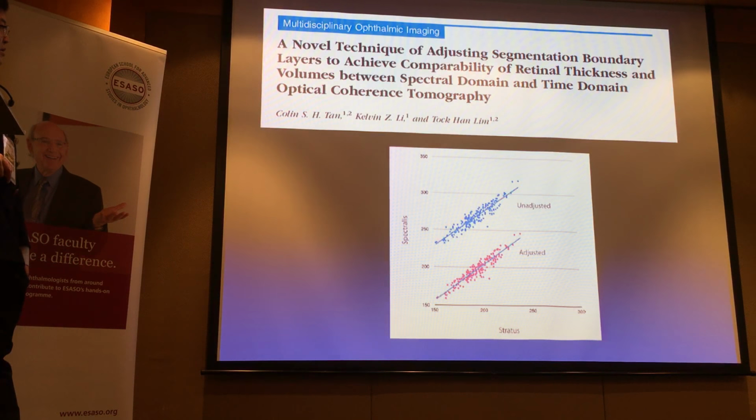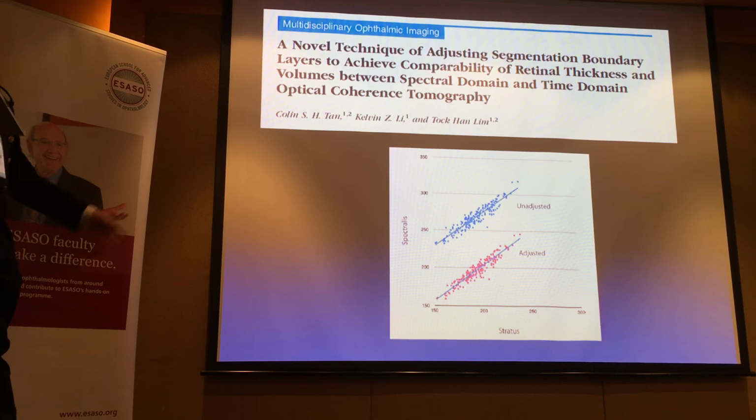So we did a comparison where we compared the Spectralis with Stratus. This was years ago, when we were still relevant, and we showed that there was a very good correlation for thickness, but there was a gap with the Spectralis, and we actually went to adjust the segmentation. Don't do that, don't bother. But when we adjusted, then the correlation became one-to-one. There's a different objective from what we're trying to show here, but I think it makes the point.